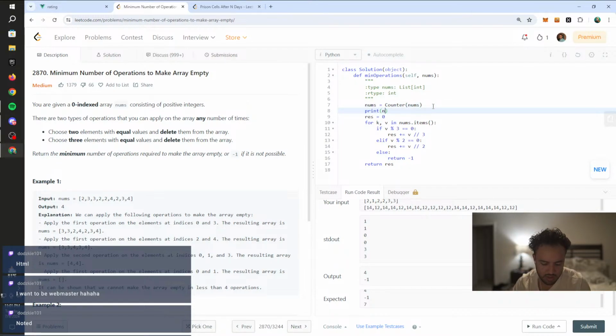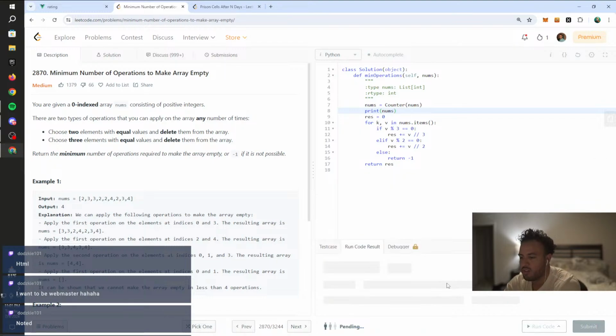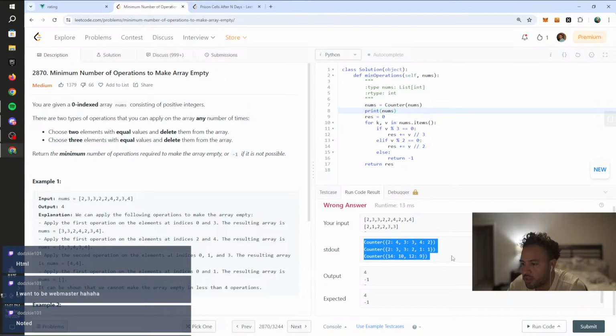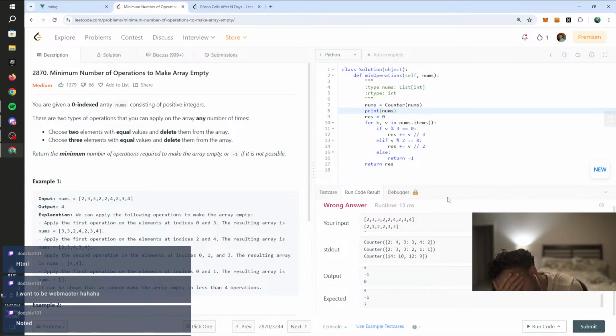Print nums. 10 and 9. So this should be 5 plus 3. It's 8. Expected 7. Because you could do 6 and 6 and 4 and 4. Okay, so how do I do that?